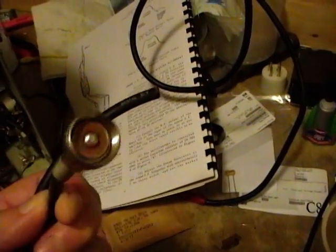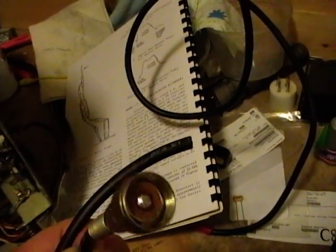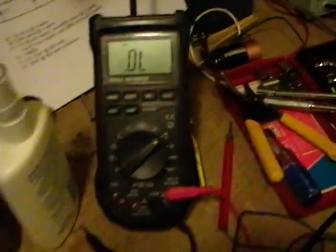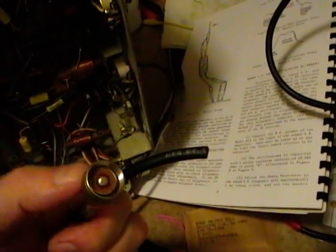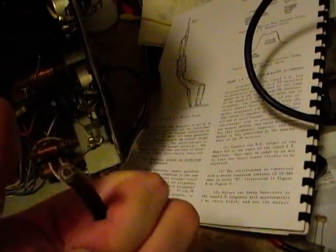And there we go. One end is done. After soldering that center lead on, I took a file and cleaned up that solder ball there. And then I used my meter on the continuity mode to make sure that there were no shorts and that both the center and the ground are conducting all the way to the other end of the cable.